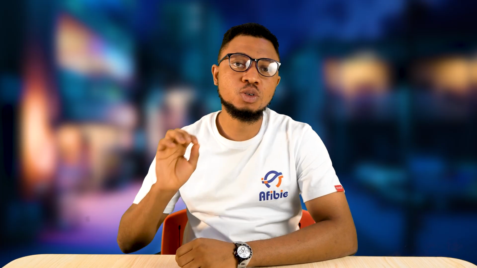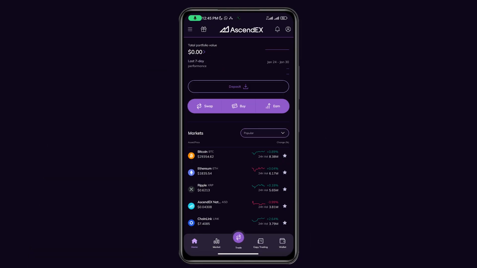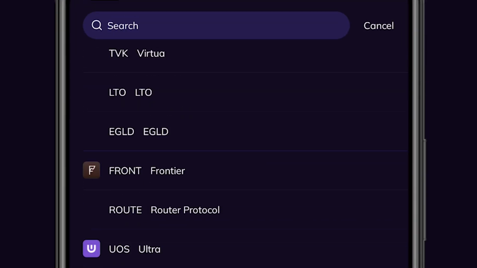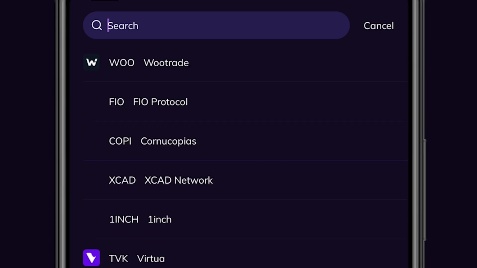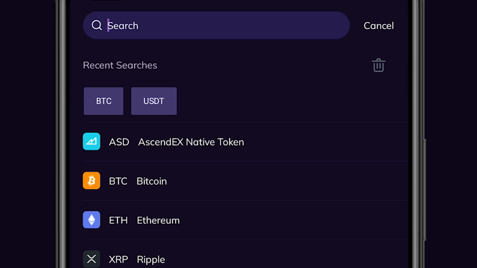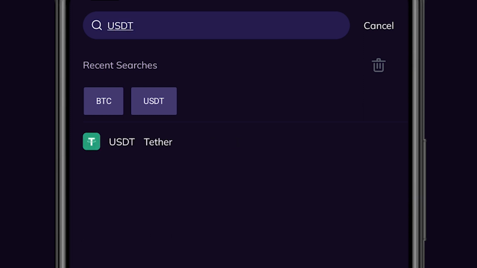The next step is to deposit money in that account. So let me show you how to do that right away. Alright, so to deposit money in your account, all you have to do is click on deposit. So you can see that there is a list of coins here you can actually deposit. But let me deposit USDT, which is quite like the most popular one. I can see it at the top here, or you can search for it. You just type USDT and it shows up. So you click on it.